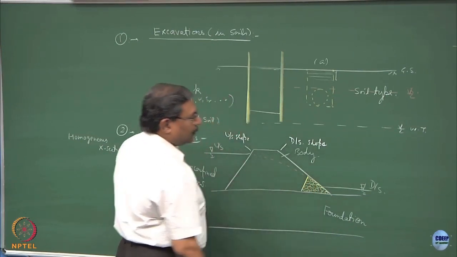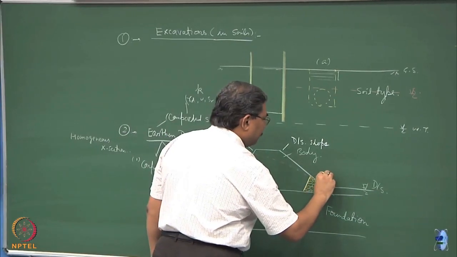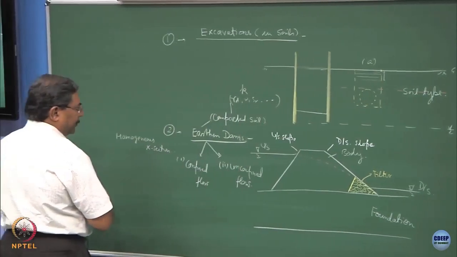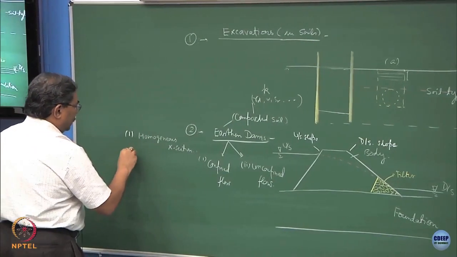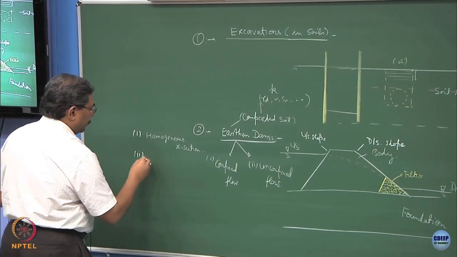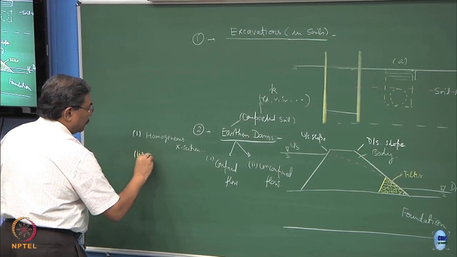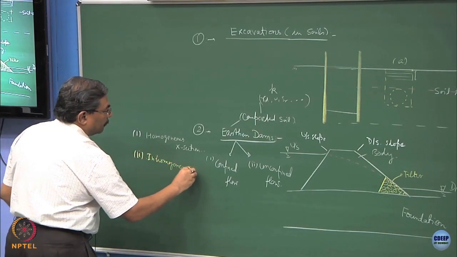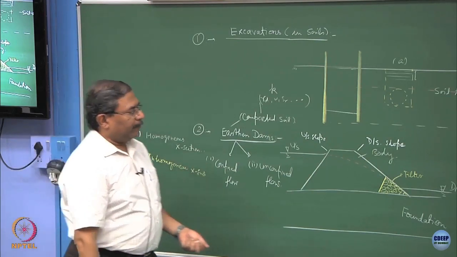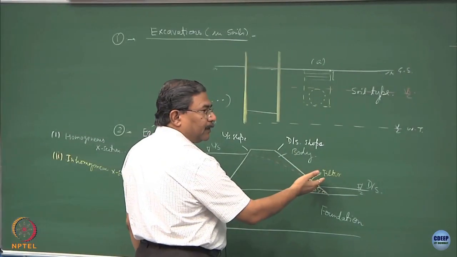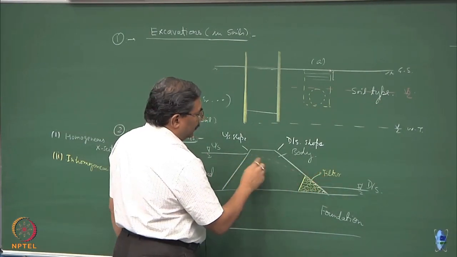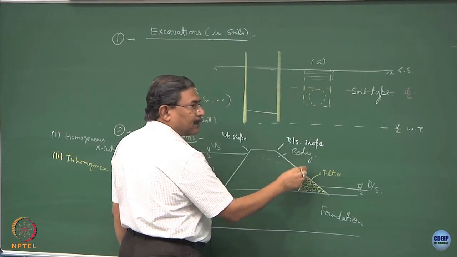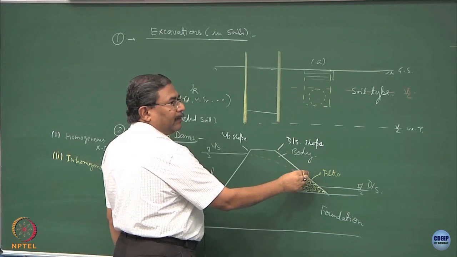I do not know whether you have seen this or not. Next time, whenever you get a chance to visit a dam, please go and check this out. The moment you have inserted filters, this becomes inhomogeneous section. The whole idea of putting filter is that this seepage line is not going to hit the downstream slope. And I am making sure that the top phreatic line comes and meets the filter and not affects the stability of the downstream slope of the dam.